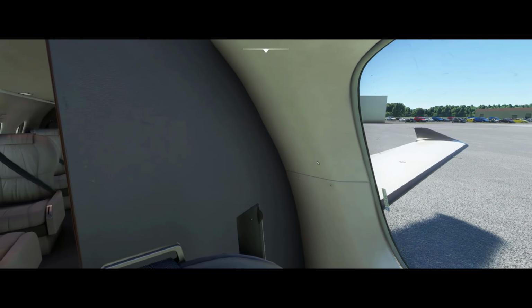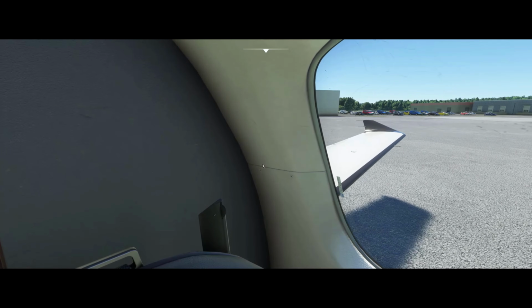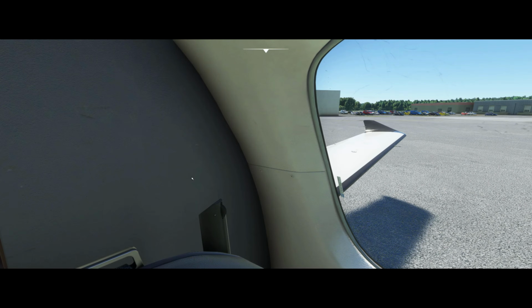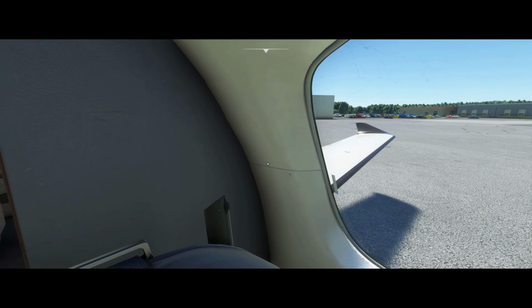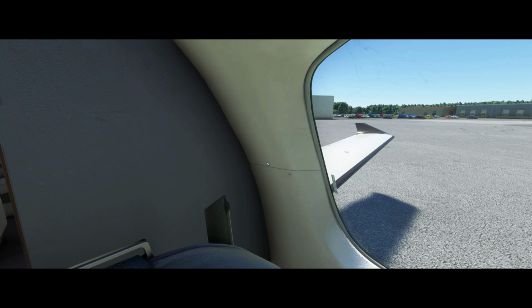For whatever reason, Coronado did not model the oxygen mask in here, so you'll have to take my word for this, but in the real airplane there's an oxygen mask right here on this wall. And on the bottom of that mask there's a red button that says test, and I would press that button and hear a hiss of oxygen come out of the mask, and that's just letting me know the mask has good pressure and there is oxygen running to it.